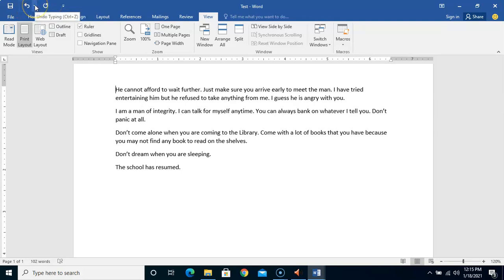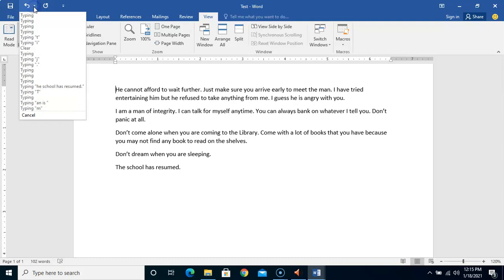So if you look at this undo very well, it has a drop down button beside it. So when you click it, all the actions I've taken on this document are highlighted here. Can you see all of them? So look at it. I have 18 actions that I've just taken by deleting that sentence. And look at them. I deleted M, I deleted A, N, is, deleted T, and the likes. You understand? I deleted all of that. So if I want to bring them back, it's very simple.